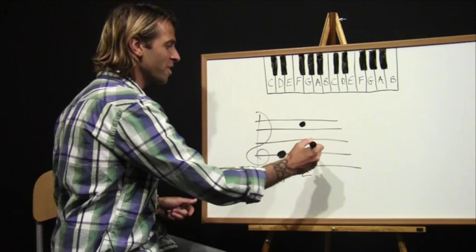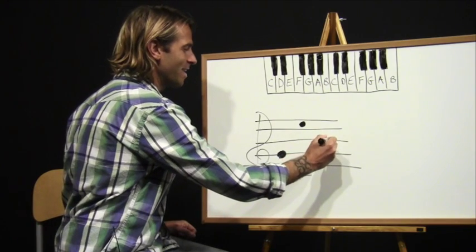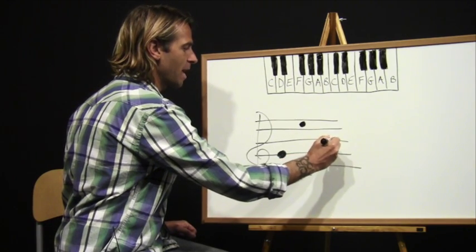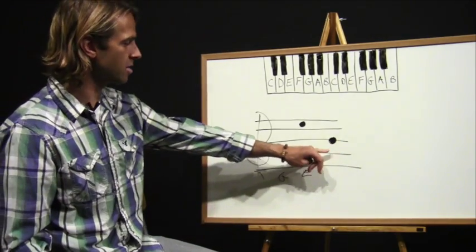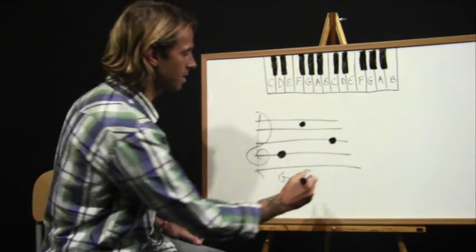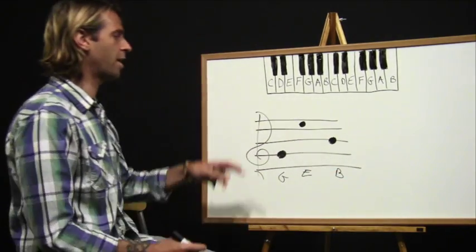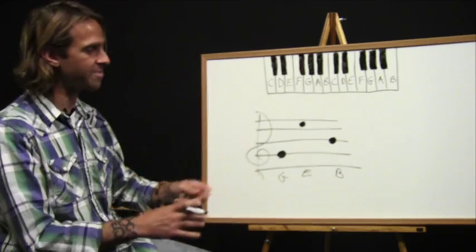So we'll do one more here on the line just to make sure. And if we saw this coming on that middle line, we use our line assignment here, and we'd say every good boy, B. And that is how we're able to now understand the notes that are on the staff.